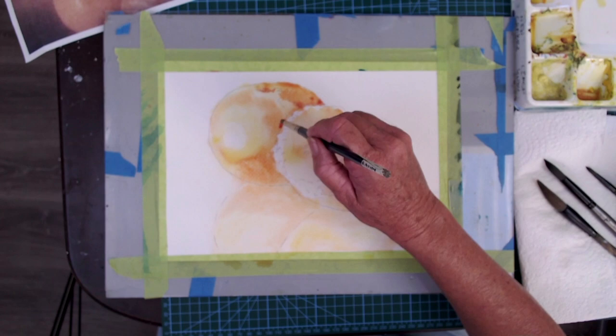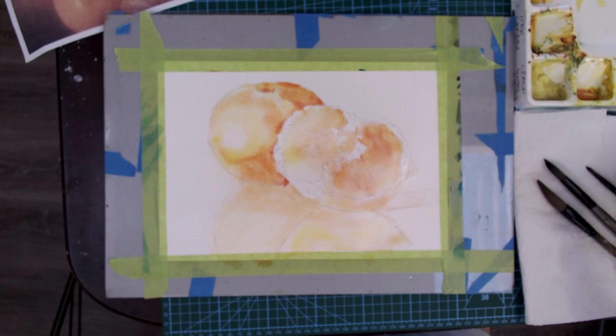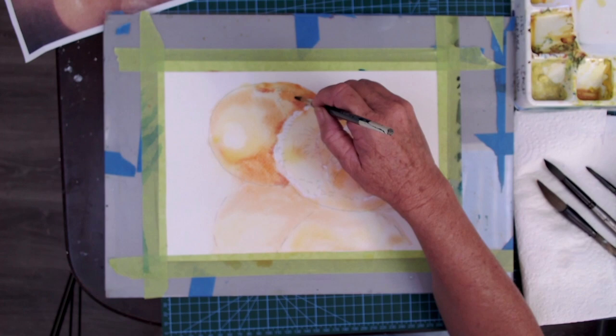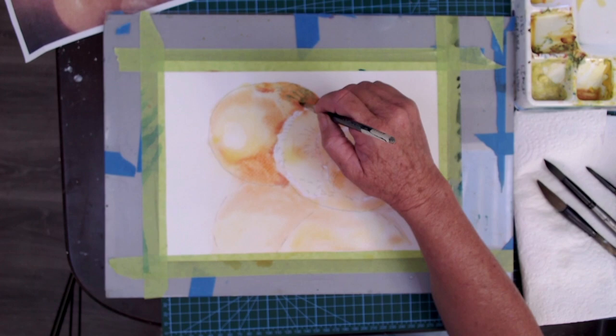So we're taking our tones deeper again, so we're adding darker orange. We make watercolours darker by mixing more pigment with the water. The more water we have, the lighter the pigment.